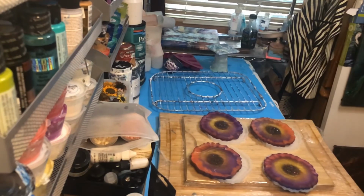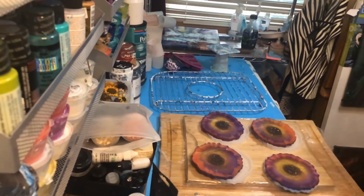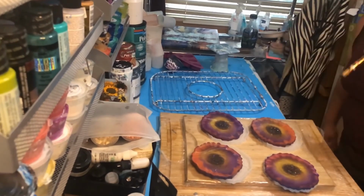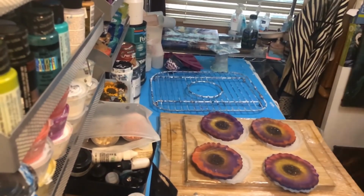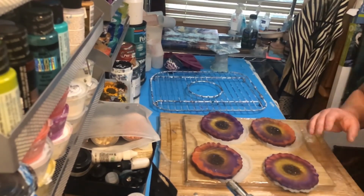Okay, so what I do for my edging is I have a 24 karat gold leafing pen. I'm going to give it a good shake. I usually keep a little piece of cardboard on my table to pump the pen. Okay. Make sure you guys are in frame here.